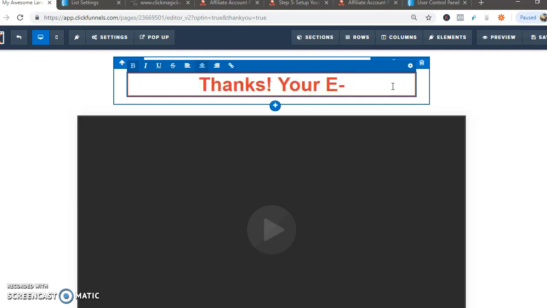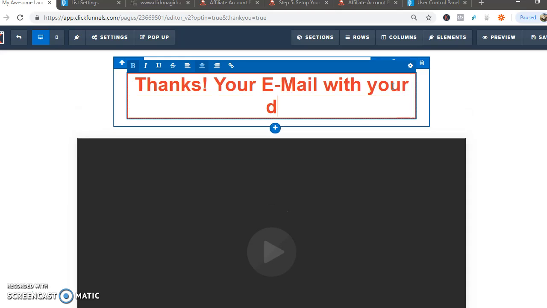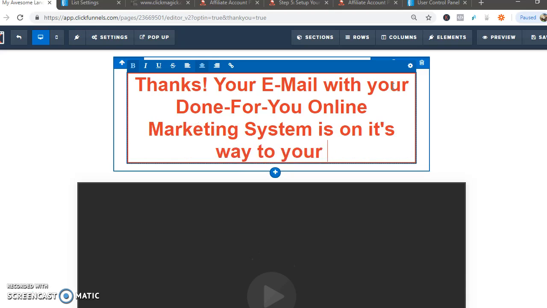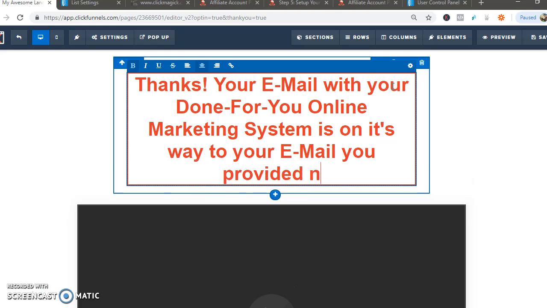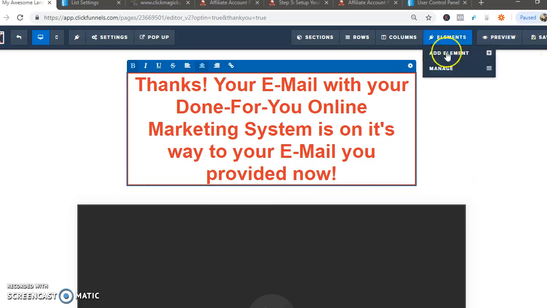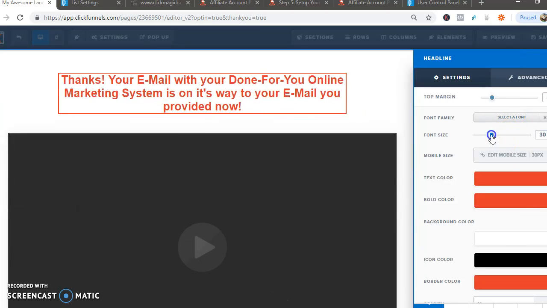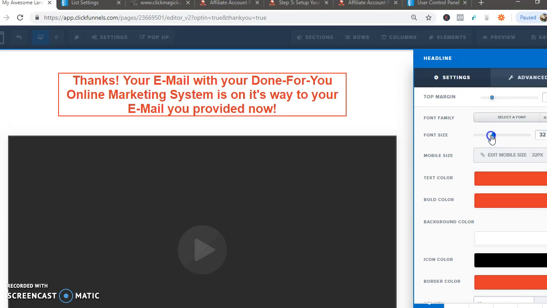Your email with your done for you marketing system is on its way to the email you provided now. And then this is how we're going to change the font size. Pretty simple.